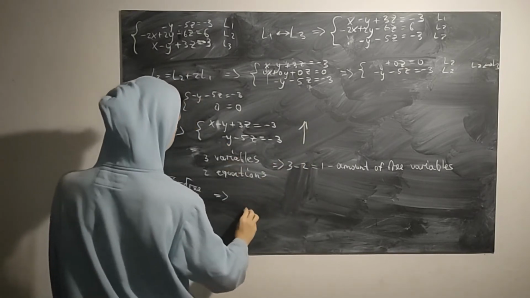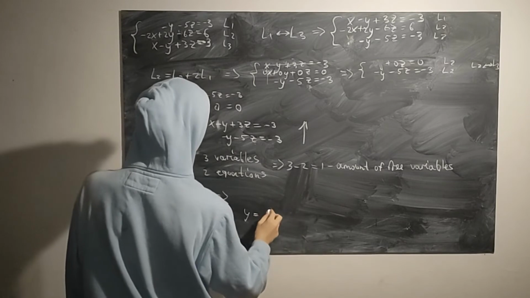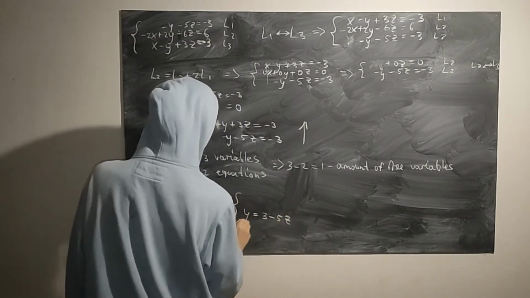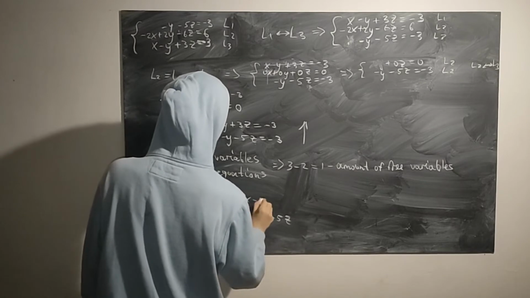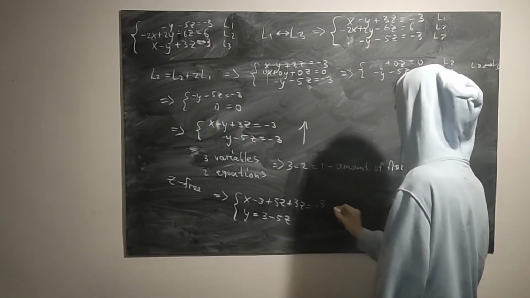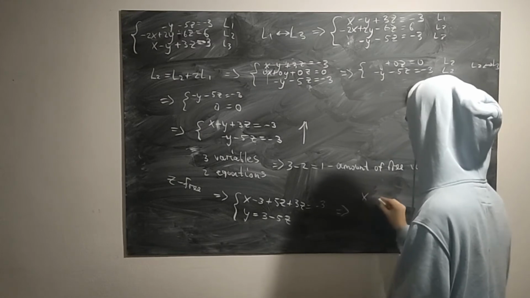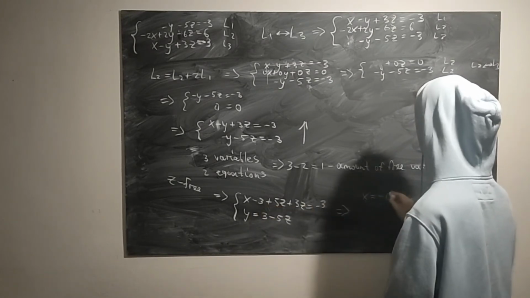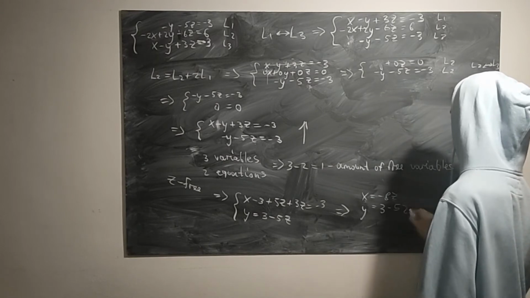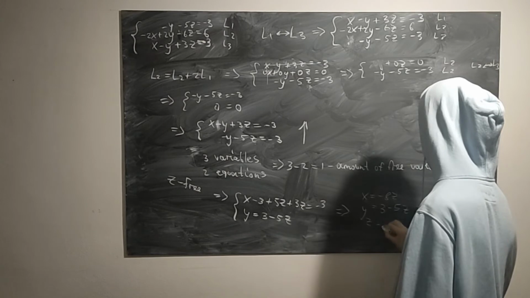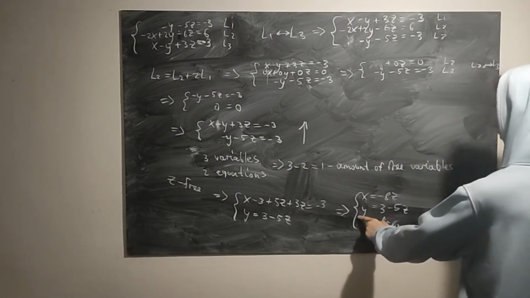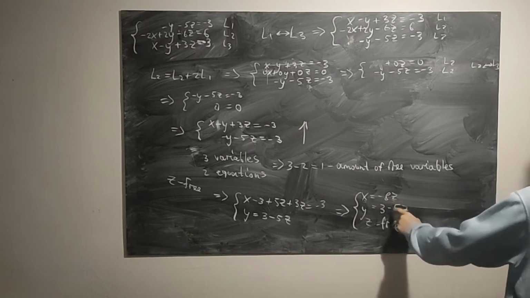Now let me draw an up arrow, and we start from the last equation to get variable y, which is equal to minus 5z plus 3. As you can see, variable y depends on variable z. Since z is a free variable, we can take any value we wish, like 0, 1, -2, and so on. Now go to the next equation, and here we must plug in y in order to find x. Thus, x is going to be equal to -8z, which is also dependent on z. And there you go, we have a solution: x equals minus 8z, y equals minus 5z plus 3, while z can be any number we want to pick.